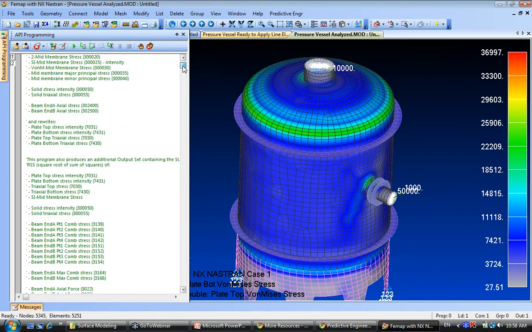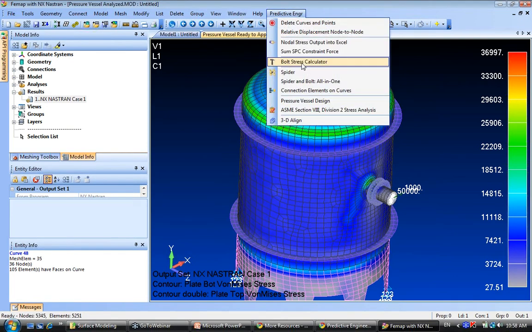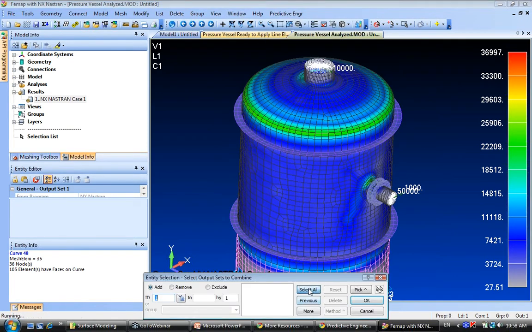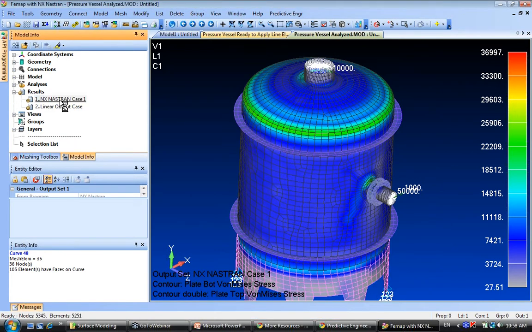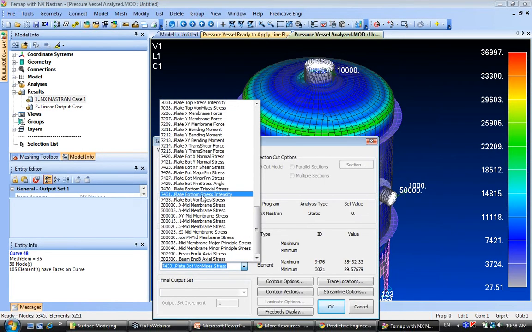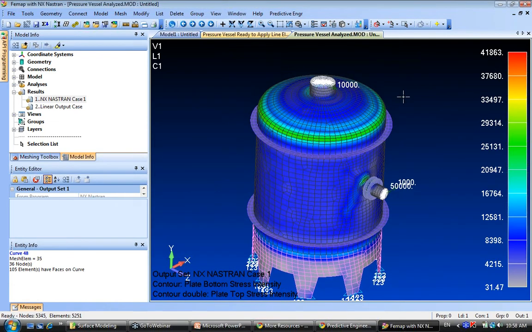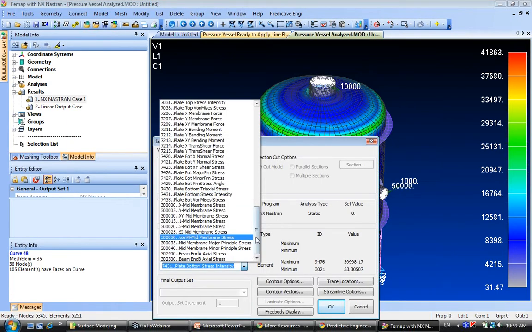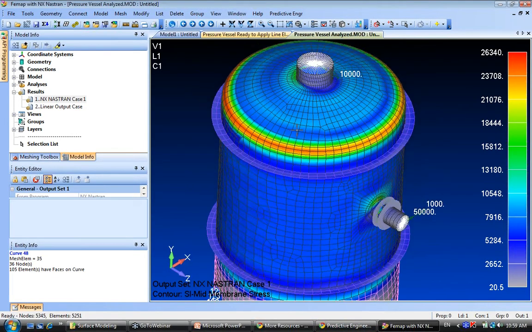This took far more time to write than I'd like to admit. It was a little bit scary, but very useful. It has saved so much effort. Just insane. Well-versed investment. So if you go back down to post data, now you have your stress intensity, which is a little bit higher than your von Mises, and you have the membrane stress. Another term for this is stress linearization, like that.